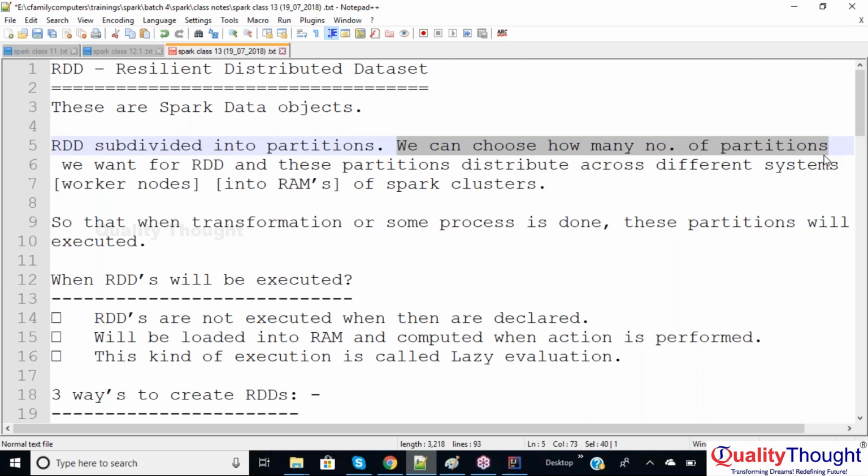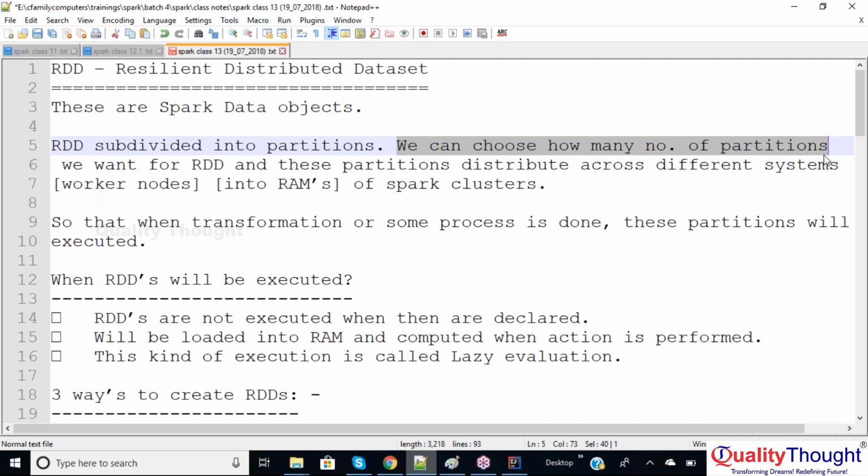Assume we loaded file 1 and assigned it to RDD1. From RDD1, I applied transformation 1 and got RDD2. On RDD2, I applied transformation 2, which creates one more RDD. In this case, memory is not allocated for RDD1 and RDD2.